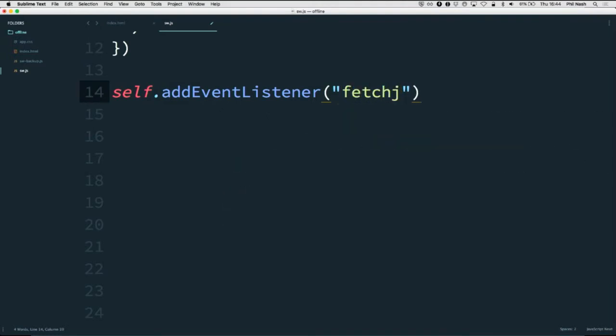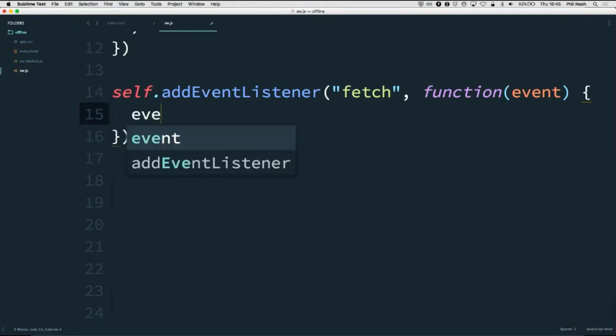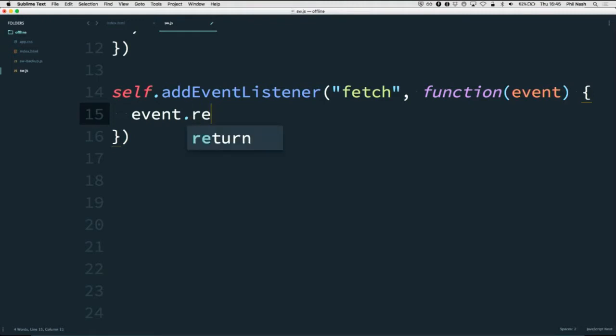In this case, when your browser and your page makes a request to anywhere on the network, regardless of it being on your domain or elsewhere, the service worker will receive a fetch event, and that will have some stuff to it as well. In this case, we're not going to use waitUntil. We're not waiting for anything. We actually want to respond to that fetch request. So we respondWith. And we can respond with a couple of things.